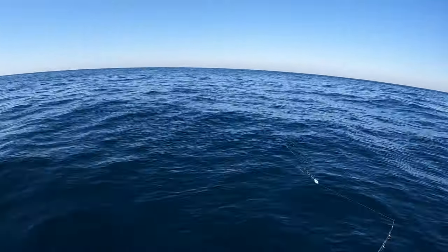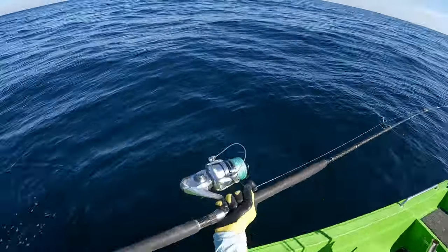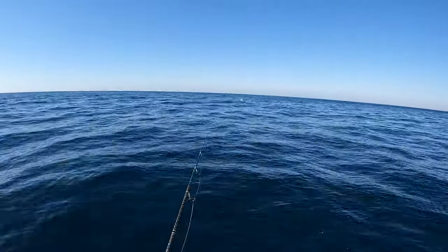Few misses now, 3 or 4. It's a numbers game, I've always said that. Topwater Spanish is a numbers game. You gotta miss a few before you win one.